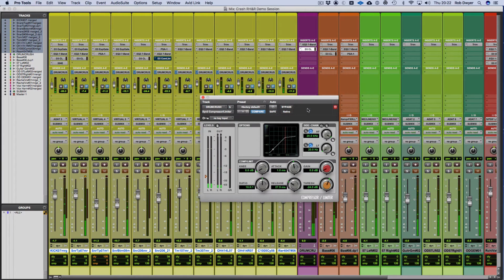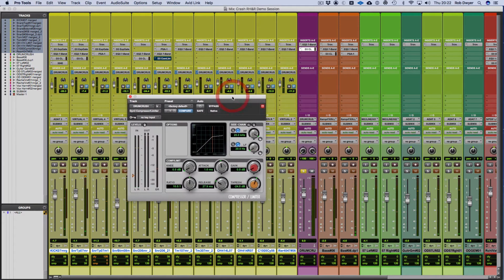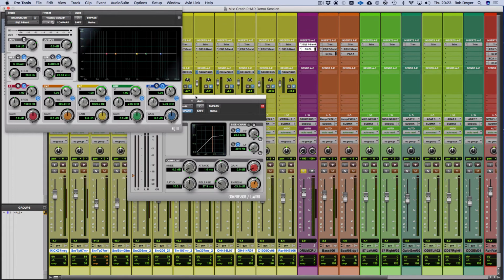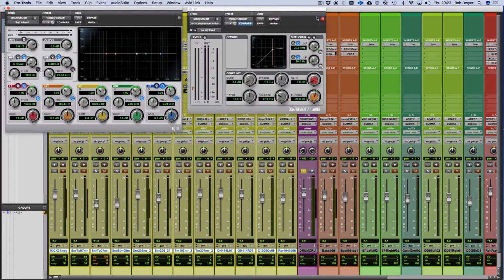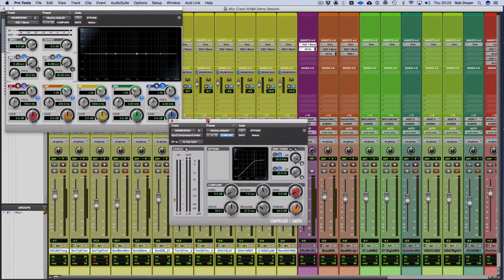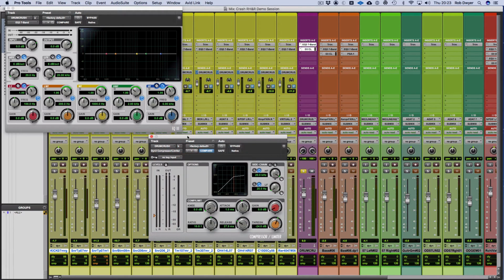Okay, so at this point you're thinking, well, that sounds like an overcompressed mess. But there's method in the madness. So I'm just going to carry on, and I'm going to tweak the compressor now a little bit, so I get a sound happening here. And I'm also going to do a bit of tweaking on the EQ. And I can have both of these up. If I hold Shift and click on the EQ, I can have both windows open. And if you turn the target off, it means that they'll both stay up, and you can't lose them both on the screen. So I'm just going to set this up now, so bear with.